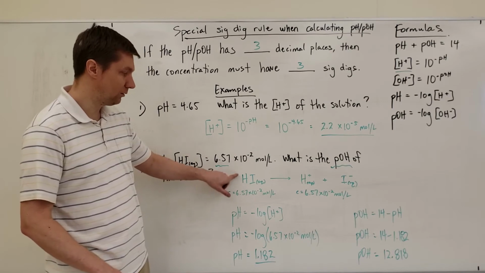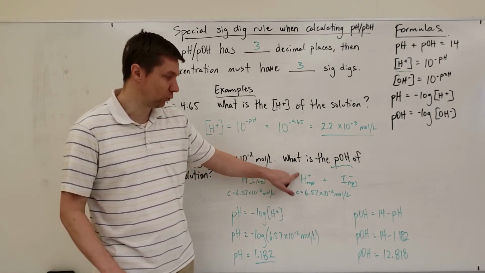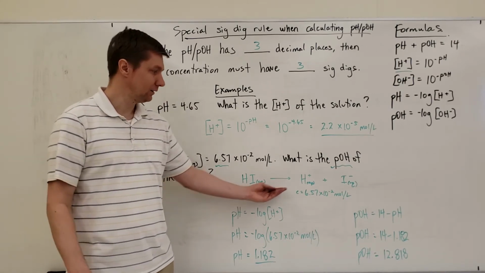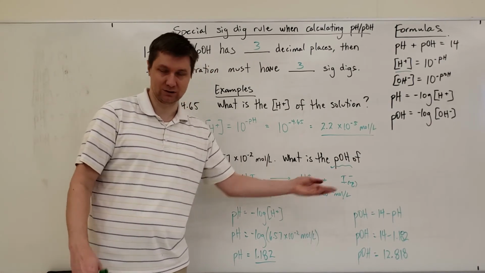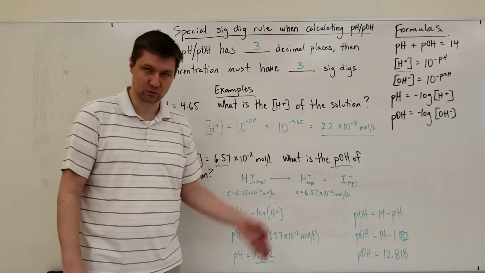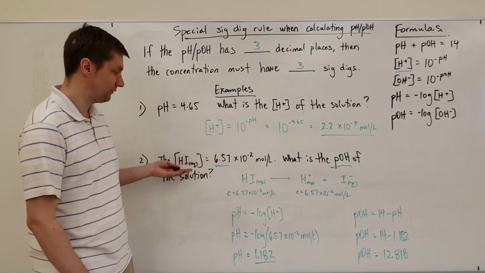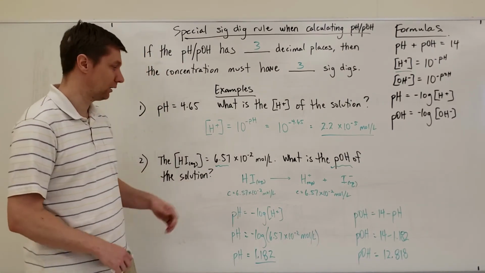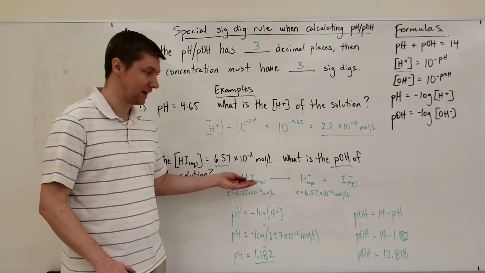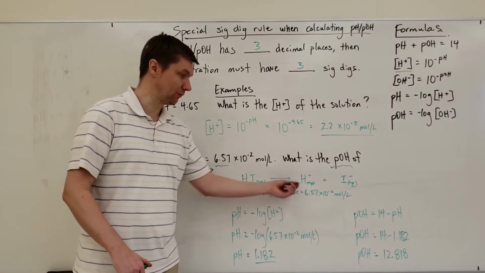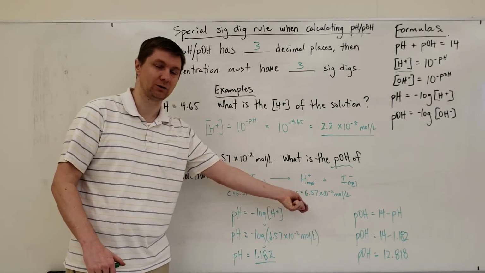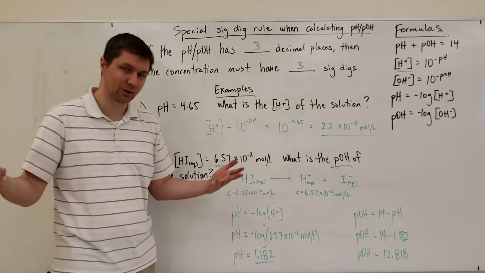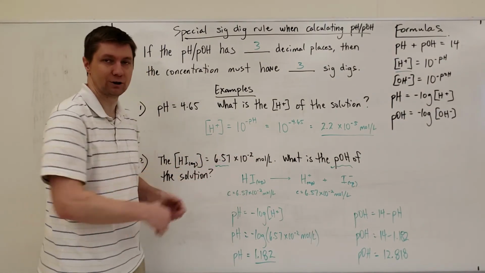Now I know that 1 mole of HI is going to give me 1 mole of H plus. So if this is how many moles I have in 1 liter, then this is how many moles of this substance I'm going to have in 1 liter, because one of these makes one of these. And so the concentration of HI turns out to be the same as H+. Now if I had a different acid where 1 mole of this acid makes 2 moles of H+, then I would need to double that concentration in order to calculate properly what the H+ concentration would be. In this example, I don't have to do that. It's the same because the ratio is 1 to 1.